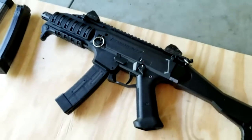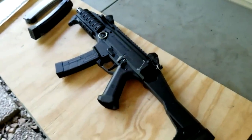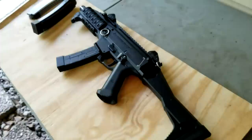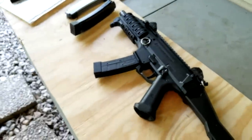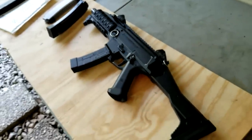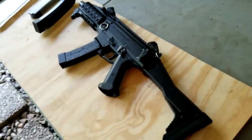Anyways, 10,000 rounds later, the CZ Scorpion finally is here with an update. And I will say that if you're thinking about getting a Scorpion, the very first thing I would do is SBR, because shooting it like a pistol is complete dog shit.